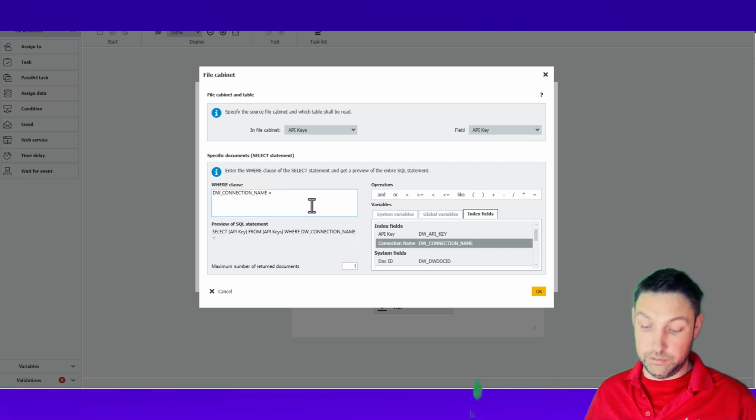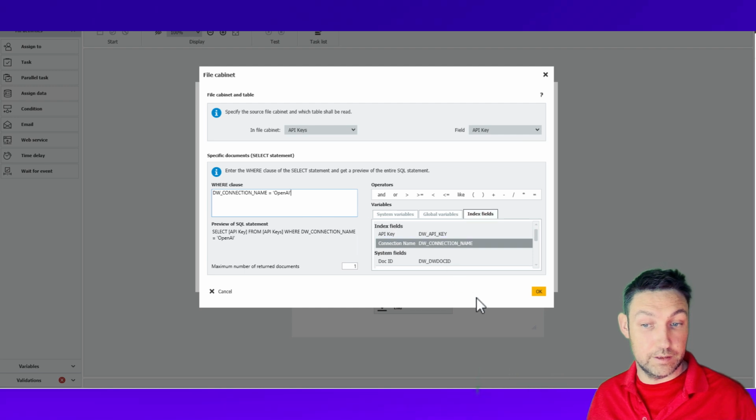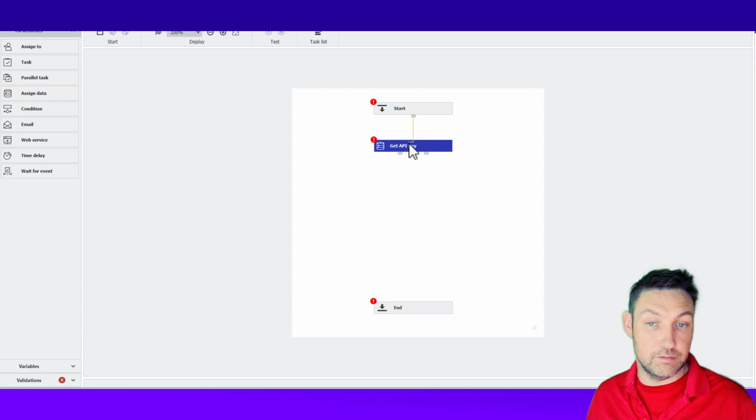So my connection was called OpenAI. So if I put the name OpenAI in there, click OK, OK again, I now have my API keys ready to use in my workflow.